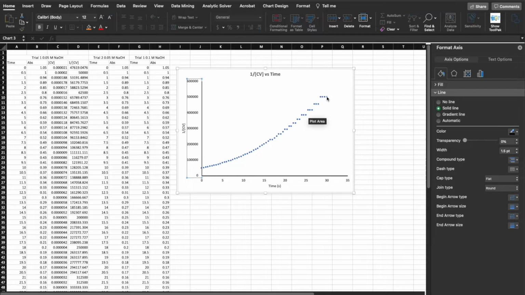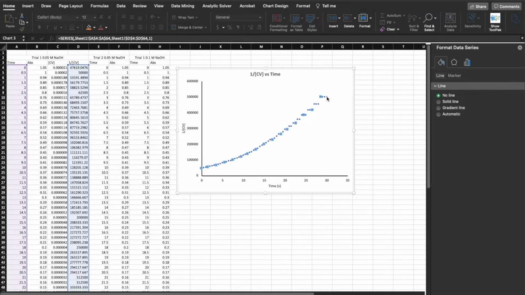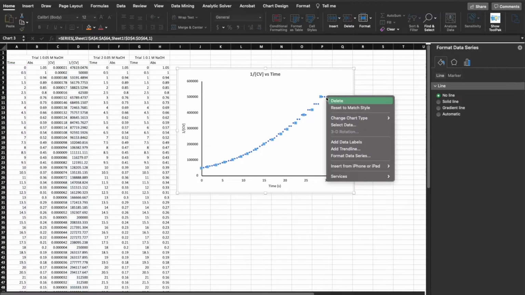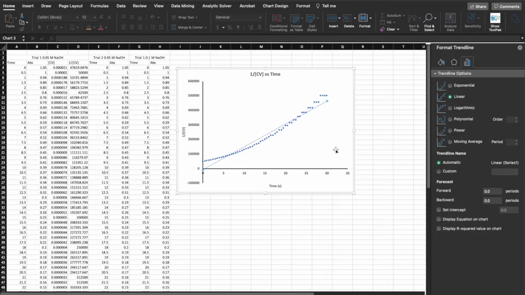So the next thing you've got to do here is to actually determine whether or not you think this thing is a straight line. Just looking at it, it doesn't look linear to me. It looks kind of curved, right? But how do I know for a fact that it's not linear? Well, I can click on one of the dots there, and then when I right click on it, I can do add a trend line. And when I add a trend line, you see here the trend line is going right across these dots.